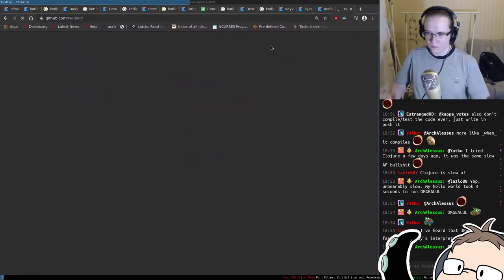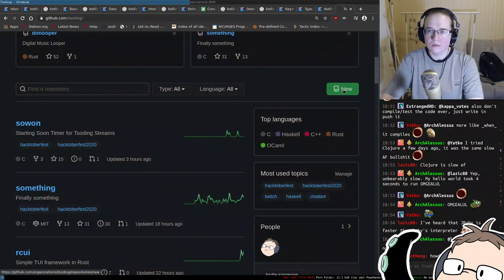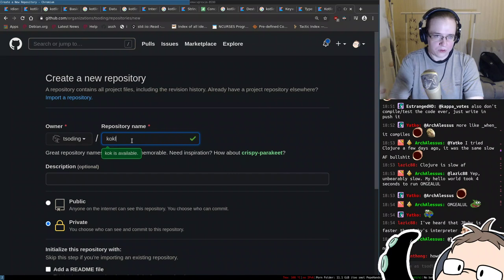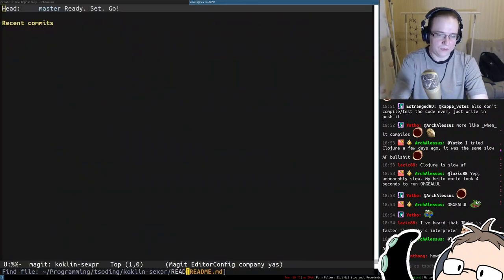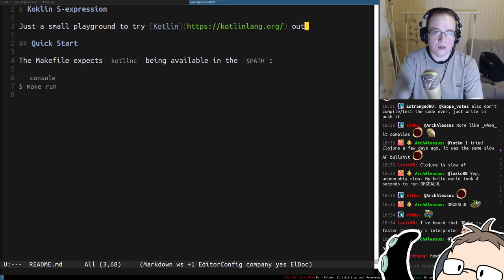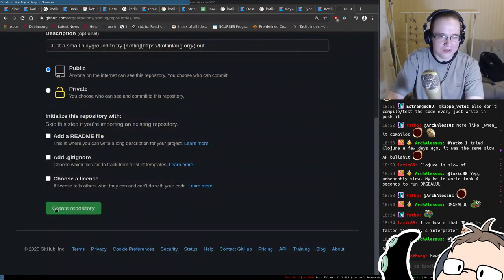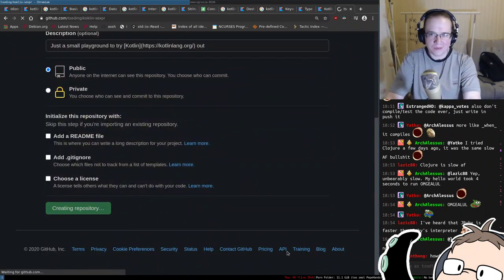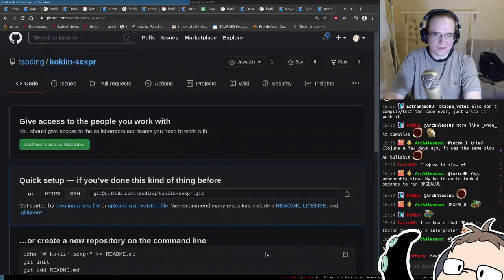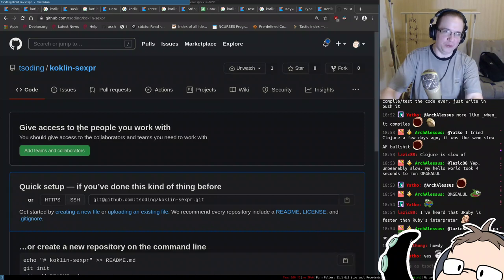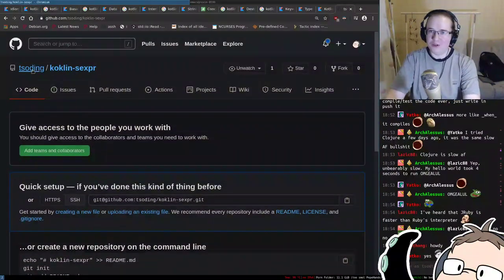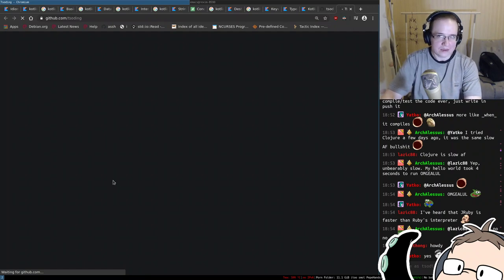All right, and let's create a separate branch and a separate repo. Let's create a repo. Kotlin Sexper. Kotlin Sexper. I wonder if Markdown works in descriptions. I don't really know. Let's actually find out. Does anybody know? That's very interesting. Yeah, you cannot see the description unless you push something. Nice GitHub, but you can actually see it in the list of all of the repos, I think.